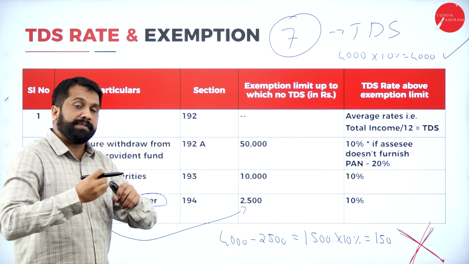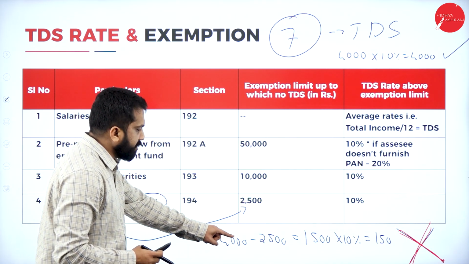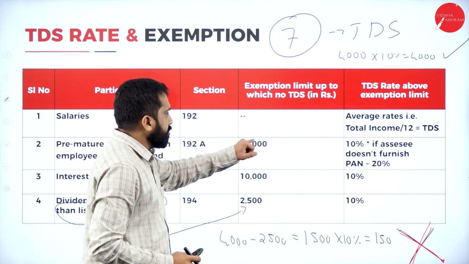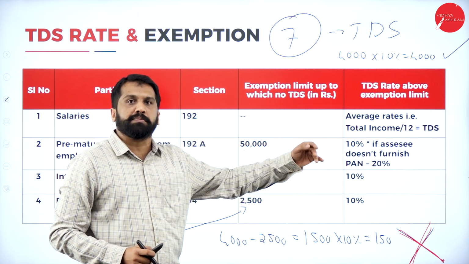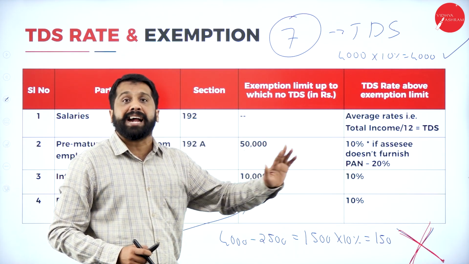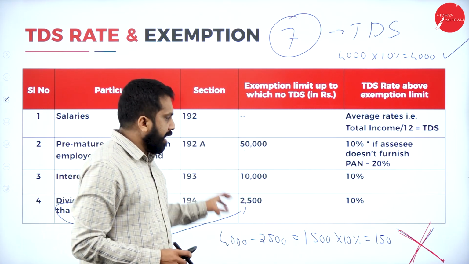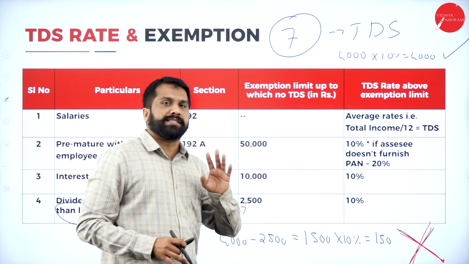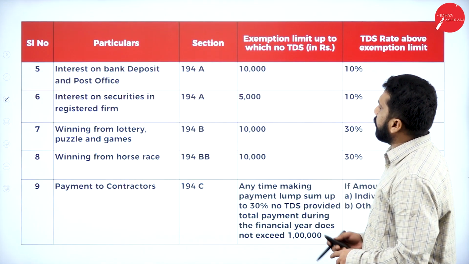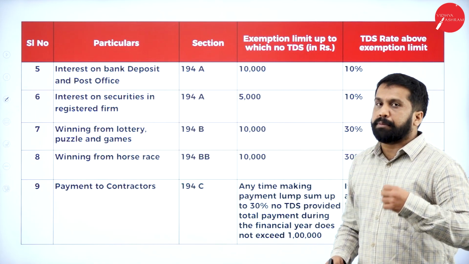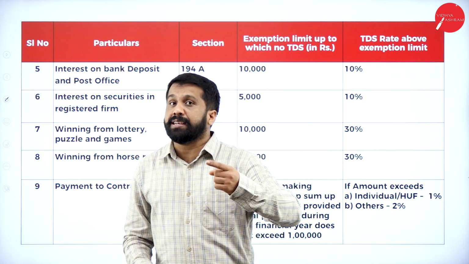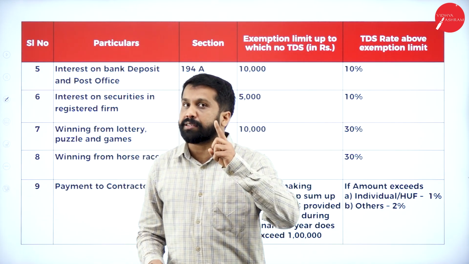Hope you are clear. That's why I am telling this again and again. Don't make this mistake. In TDS, you will not minus anything. If it is 50,000, 1 rupee, full 50,000, 1 rupee is tax. If it is 10,000, 10 rupees, full 10,000, 10 rupees is tax. Don't minus. The whole value is taxable. Hope you are clear. Good. And if you get a contract price, if it is above 30,000, you take tax. If it is an individual, 1%. Company, 2%. Above 30,000, remember.